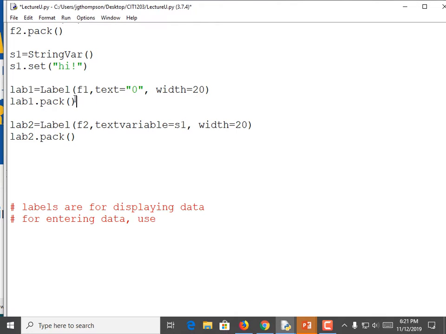So, where it says lab1pack, we're going to send the label to the right. So lab1, side equals, and then this next word has to be all caps, right. And then we're going to pack the label, and we're going to make it say side equals left.